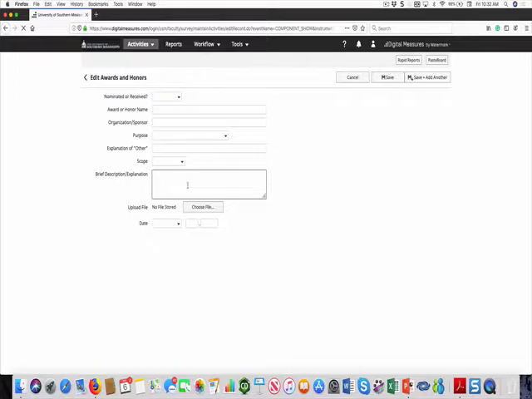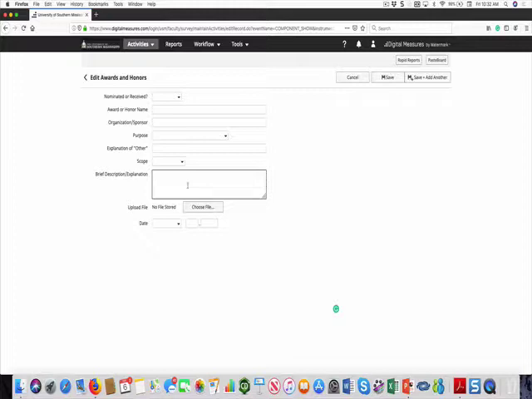You can put in a brief explanation, and again, by brief explanation, it's 20,000 characters. It turns out 20,000 characters is like 5 typewritten pages. You can go to town if you really want to explain this award. You can put the date that you received the award, and you can also upload a file. It doesn't matter what the file type is, but these are limited to 50 megabytes in size.